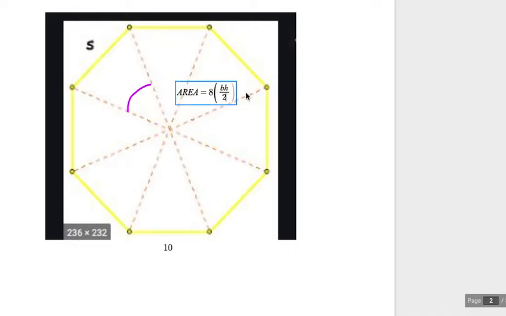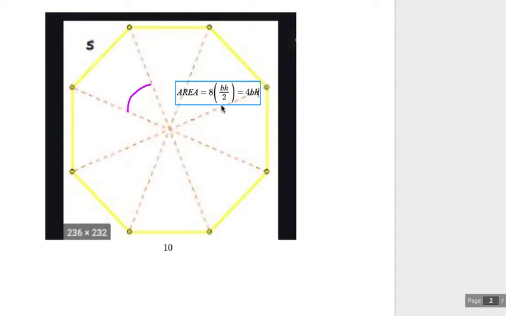Oops, let me put that grouping symbol on the outside. Okay. Now that could be simplified. I already know that quite a few of you might decide to just rewrite that now as, because 8 divided by 2 would be 4, I could write that now as 4 times the base times height. Okay, and that would get me that.